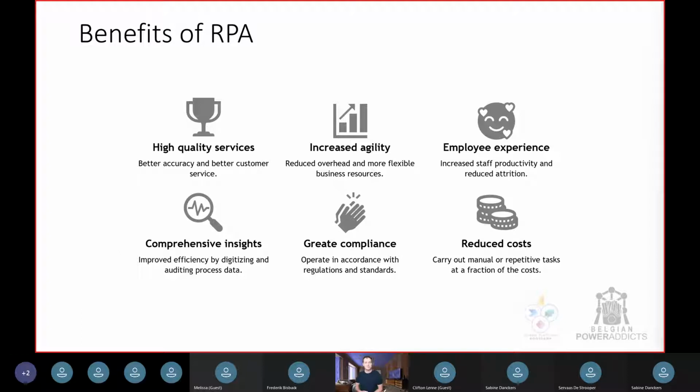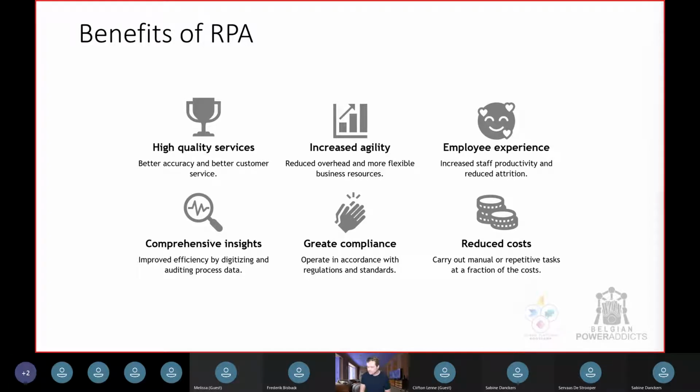We can also increase agility in the processes. Plus, we can save money because we can move the employees we have to more demanding, more engaging tasks, instead of hiring new ones. And instead of hiring new ones, we can simply purchase licenses for RPA, which are way cheaper than a full-time employee. And we can make our employees happier because we are moving those repeatable, boring tasks away from them, and the bot is simply doing them for us.